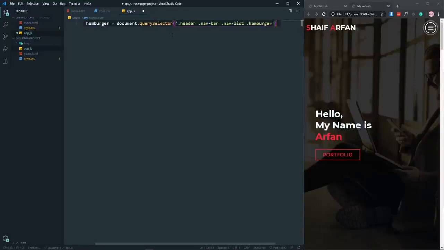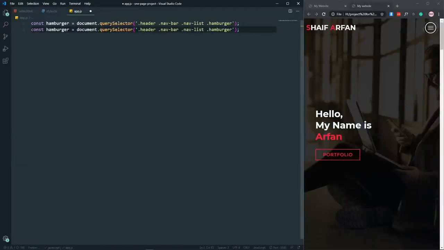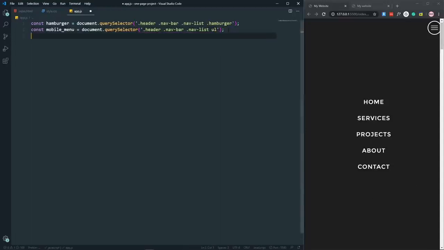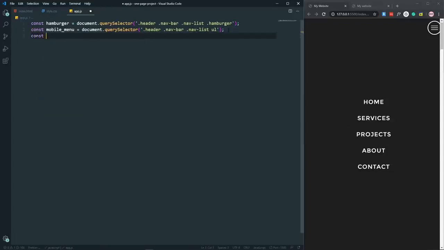After that, let's also have the mobile menu, which is actually this UL. How can we select this? In the nav list we have this UL, so that will select our mobile menu. After that, let's also grab our header.